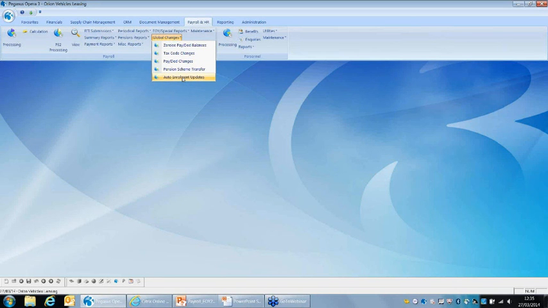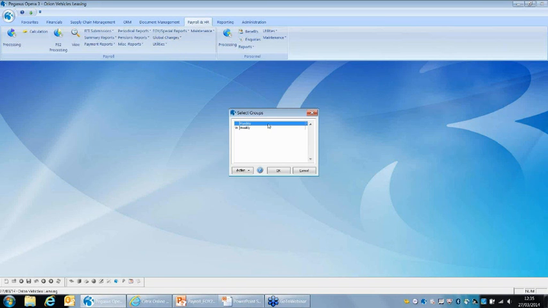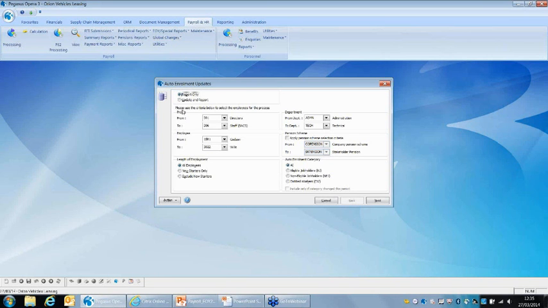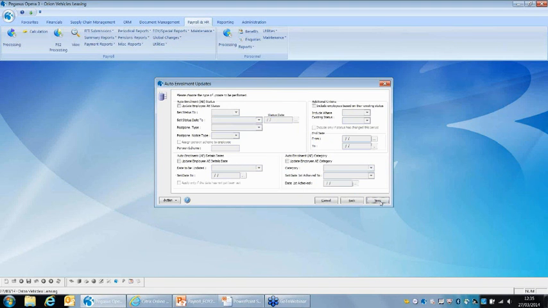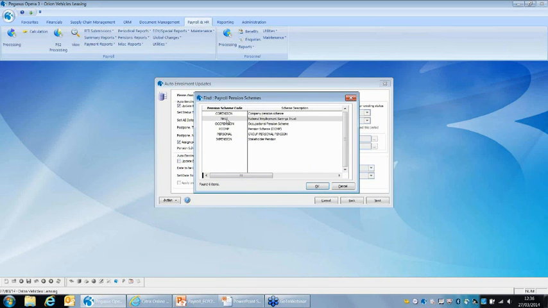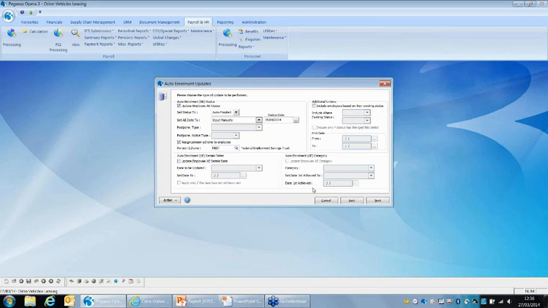If we go into the auto-enrollment update, what I'm going to do here is select all of those eligible job holders, and for those eligible job holders, I'm going to change their status. I'm going to change their status to be auto-enrolled. Auto-enrolled when? Auto-enrolled on the 15th of April. Into which pension scheme? I'm going to auto-enroll all of those workers into my Nest pension scheme.